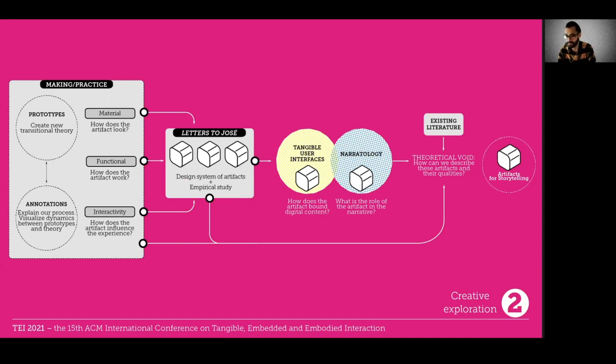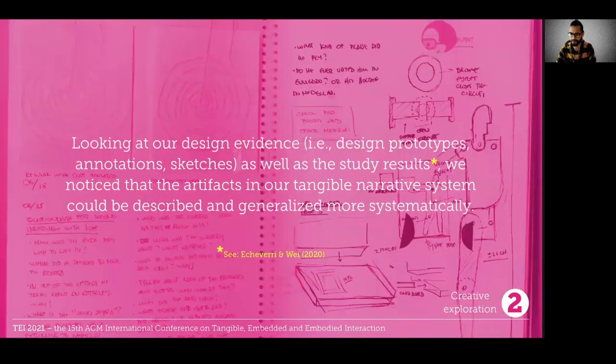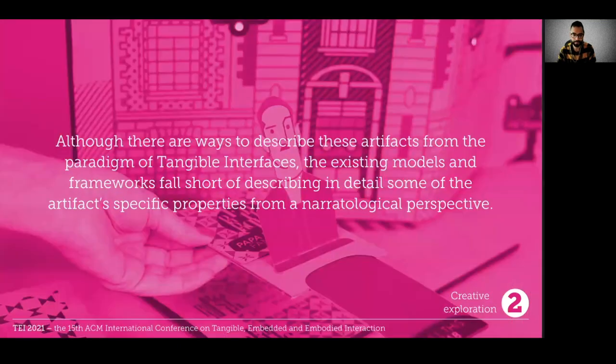If we look from the perspective of narratology, the purpose was more to understand what the role of the artifact in the narrative was. But there was a theoretical void that we noticed, and it is how can we describe these artifacts and how can we describe their qualities? And so based on our evidence, including our study results, we noticed that we could describe these artifacts in a tangible narrative system in a more generalized and systematic way.